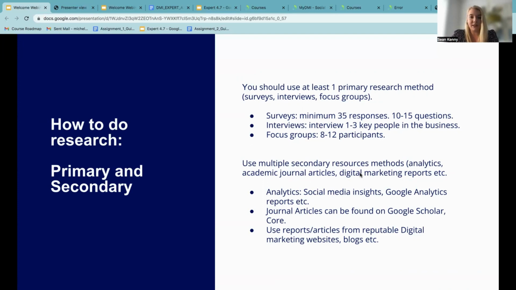You can find them in places like Google Scholar, and you can also use reports and articles from reputable platforms, digital marketing websites, blogs, etc. And we also give you access to loads of those within our membership platform as well.